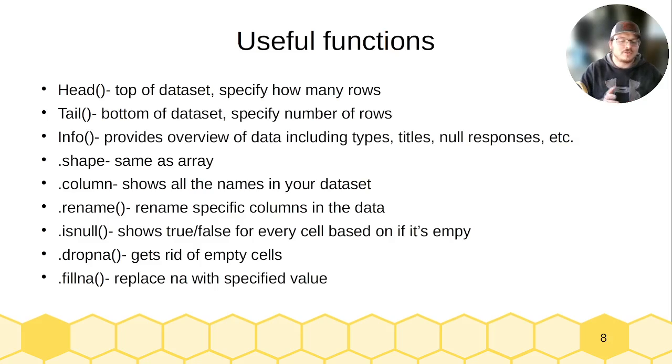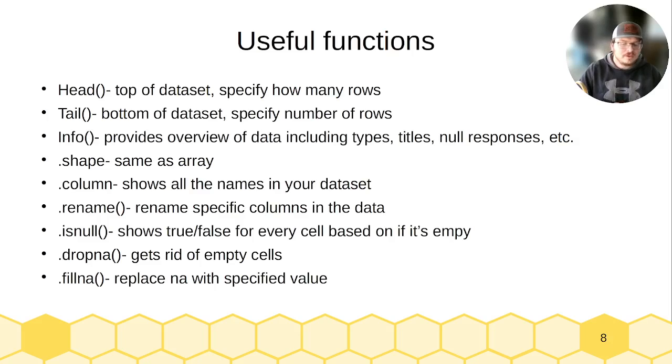Columns shows you all the names of the columns in your data set. It sounds silly, but sometimes you'll be looking at a giant data set and make a decision to say, okay, I don't need these 4 columns, and then you forget the names of the columns. So that's just a quick way to pop them up, and then you can either rename them with the rename function, which does exactly what it says, or with the delete function to remove them from your data set. And I think in Python and R, the remove function is literally .remove(name of the column you want to get rid of).